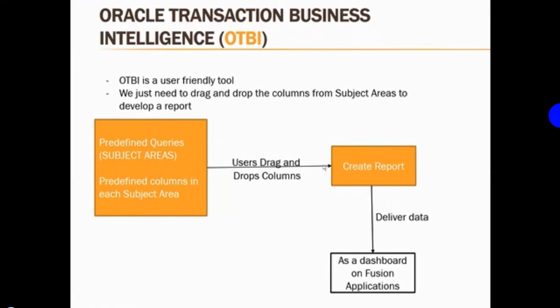And once we have the reports created, how to create dashboards on top of it, how to create KPI reports and KPI performance reports on top of it. And there are many visual things we can do, and we will see how we can do all that. Once we have those reports created, we will see how we can show those dashboards in our Fusion applications. For this, I'm going to do a little customization on top of the page. So I will be talking about all these things when I talk about OTBI.